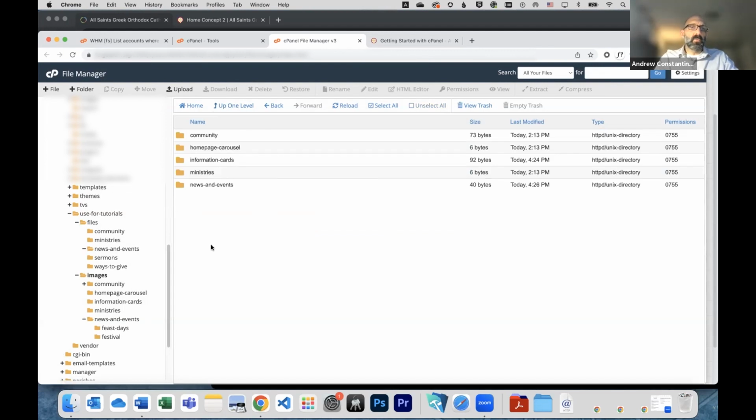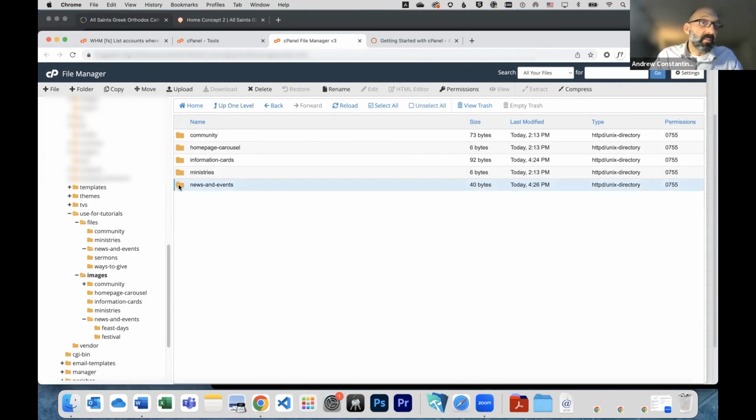Now, if I need to move things around, let's say I want to move news and events within my community folder.